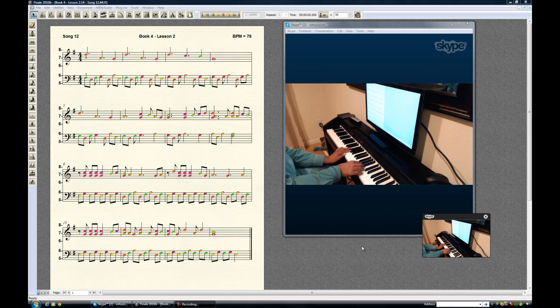Okay, so the left-hand pattern is what's keeping me kind of going through. Yeah. And if I mess it up, then it messes up. I'm finding I'm stopping because I'm like, wait a minute, that's wrong. Yeah, exactly. I mean, it is your foundation, and it's got to be right.